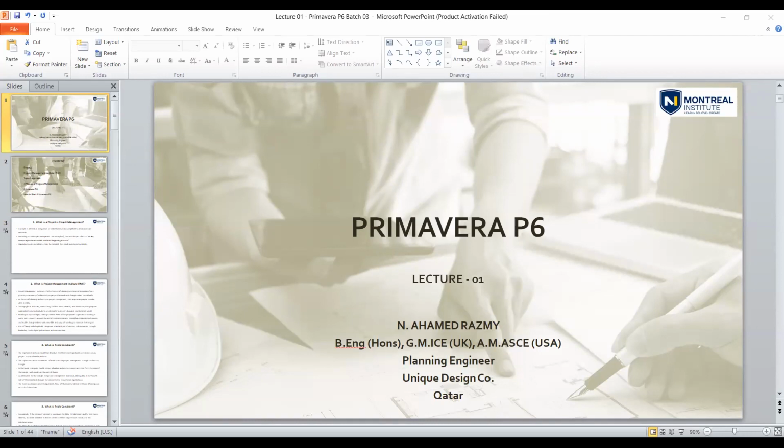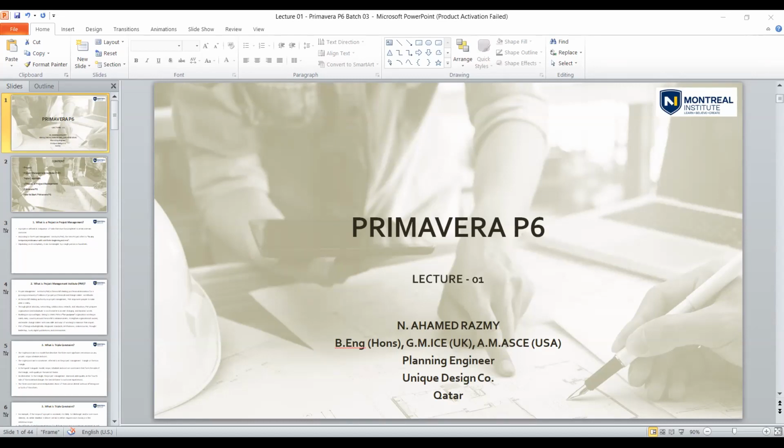So it is very important to know about the phases of project management. Then we will have a short brief of Primavera P6 and how we are going to start it in the system. So this is what we are going to cover today. If we have time, we will cover all the contents, or we will continue in the next lectures.